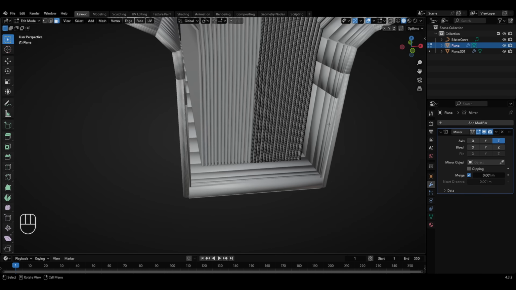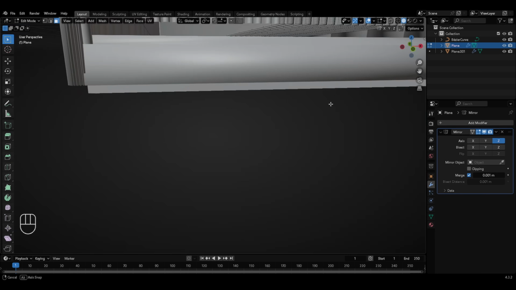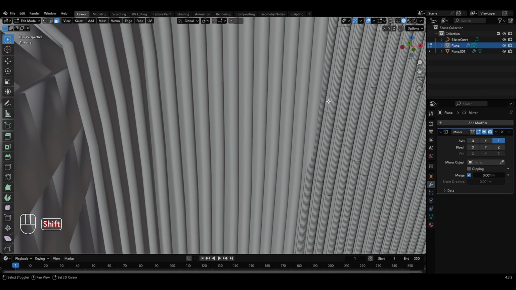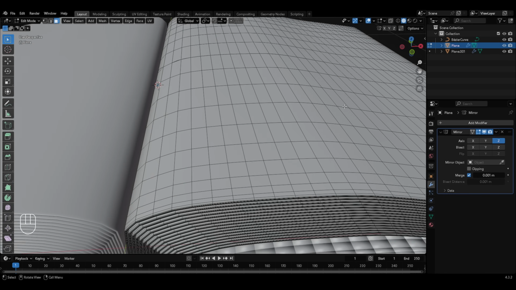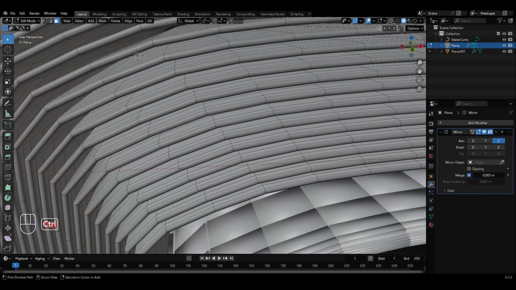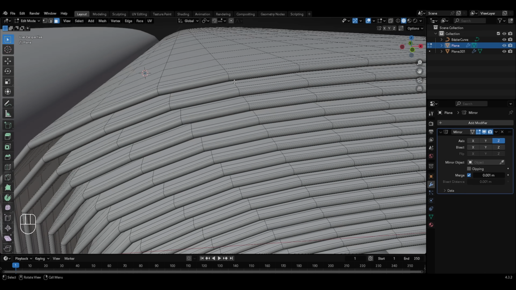The first thing is that if you zoom into the pages that we have modeled here, you will notice that all of them are having a completely perfect topology. Even though we did not have to manually do a lot to create this kind of topology, especially around the regions where we have the thickness of the pages, but still we got the perfect results. And this is where the modifiers come into play, which is also the second thing to understand here.